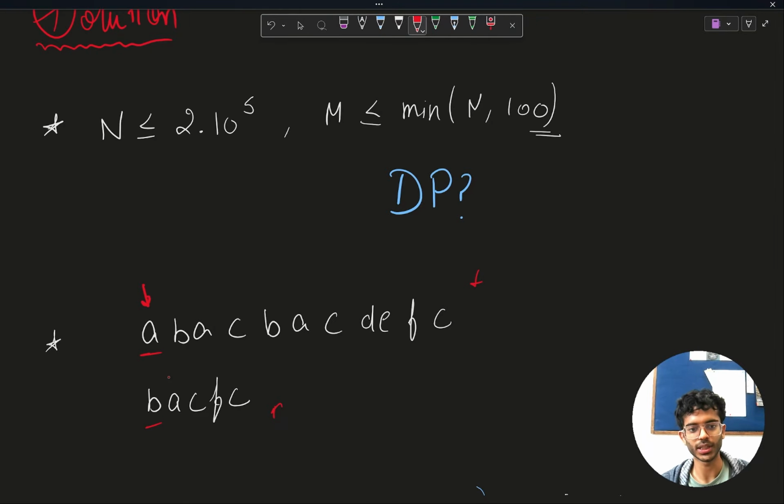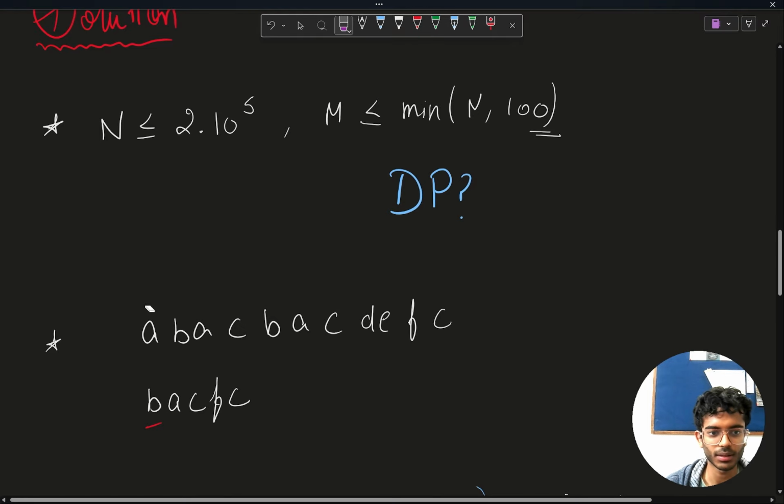And then we have two options for each character: either delete it or match those two characters, right? But how would we count the number of subarrays using it? So over here, if you notice, we can either continue our delete operation or we can continue our match operation. So if at every point, the first occurrence when we started deleting, we add a 1, then we can count the number of subarrays, right?